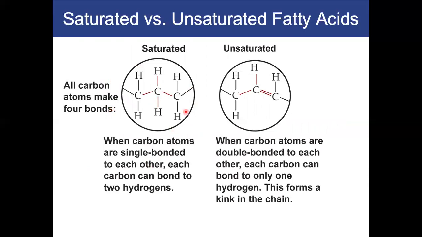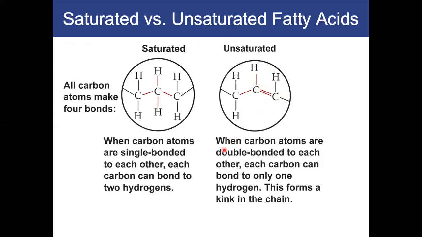Here's a zoom in of that. So saturated, these carbons are saturated with the maximum amount of bonds. The maximum amount of bonds this carbon can make is 4, so each one has 4 bonds, right? Or it's saturated with hydrogens. Unsaturated means that you've snapped off 2 hydrogens and you forced a double bond there. So unsaturated is a carbon double bonded to a carbon. It means it's unsaturated with hydrogens, or it has less hydrogens than it could potentially have.